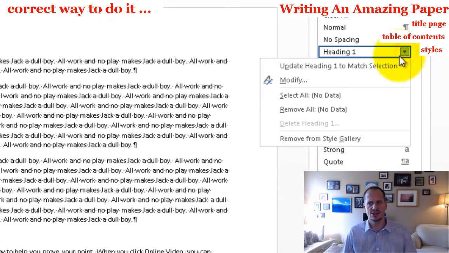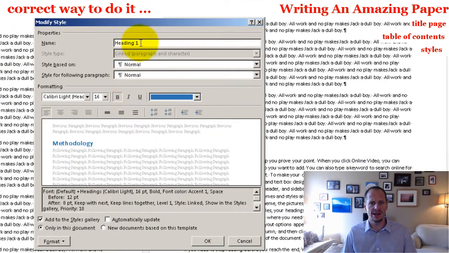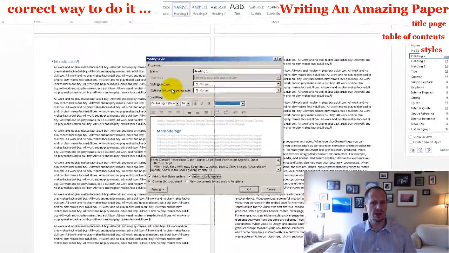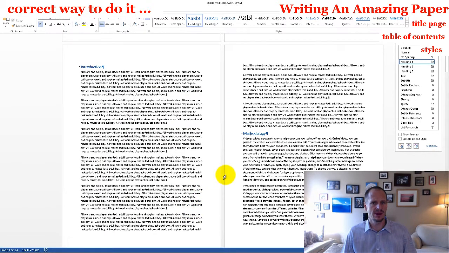And I could choose modify. And I could say, make all heading 1 bold. Everything that is heading 1, we're going to make it bold, and I'm going to automatically update it. And watch. Here comes the magic. That and that are both now bold, right? So I only had to make one simple quick change in my 40,000 page document with 20,000 headings in it. I updated it in 30 seconds. That's awesome. So that's one of the reasons we like headings.